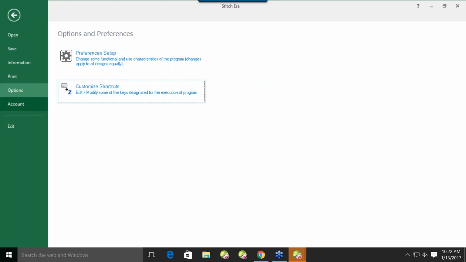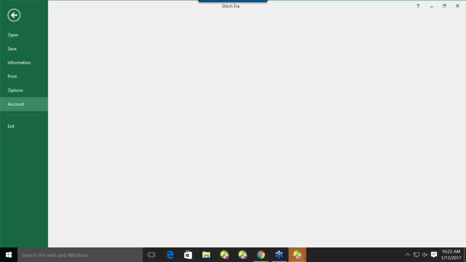The account information actually tells you who you are, when you activated the software, what the computer name was, your license key number, all that stuff. My computer's acting just a little bit slow this morning.